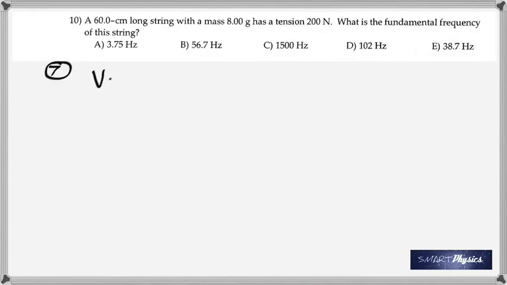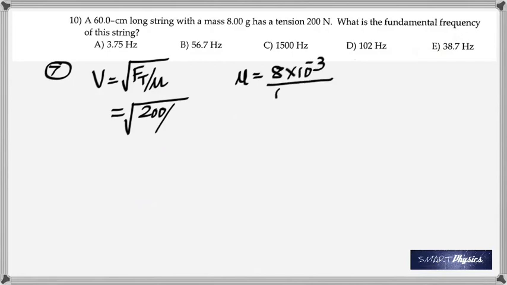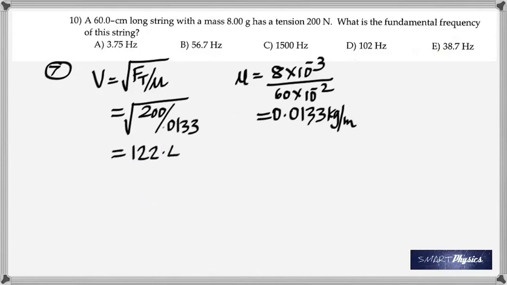Last one, straightforward. Length of the string given, mass is given, and the tension given. Mu is the mass of one meter. So that's in kilograms now, that's in meters. Once you get mu, just take that, plug it into this, and find the speed is 122.47 meters per second.